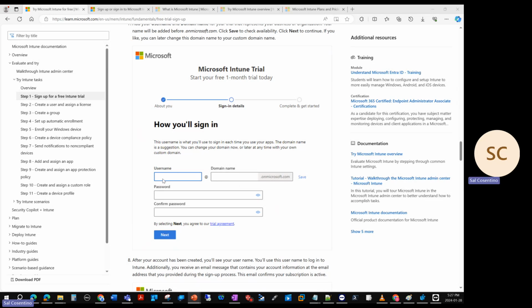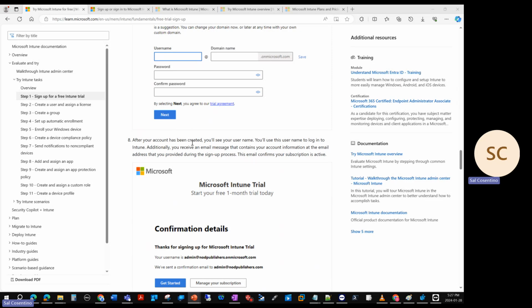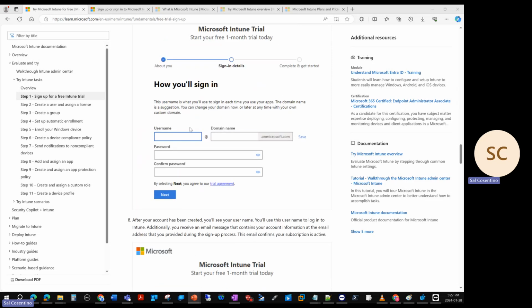And again, your username is usually your first name, or your first name admin, or whatever you want it to be, right? But typically we use our first name or last name. Once that's done, you're going to go ahead and click next. And again, guys, I'm just rolling by, giving you a little bit of visual. This is basically directly from our Microsoft page, which is kind of cool.